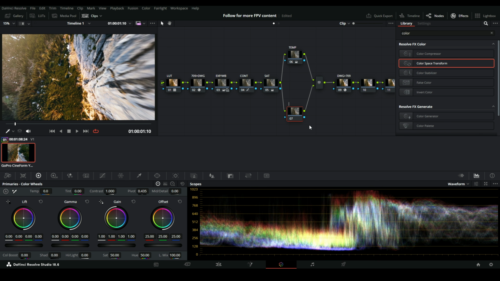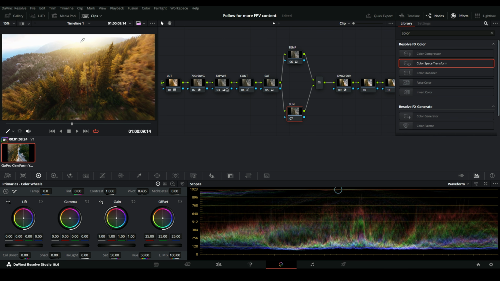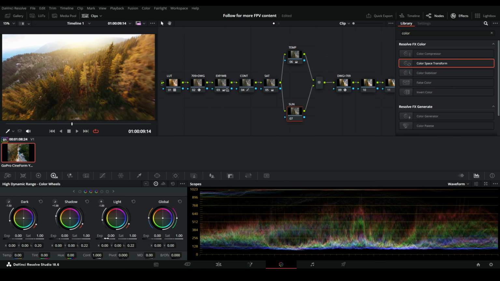For node number 7, we want to label the sun. And if I'm going through the video, if you got a video that has a bright sun, you can just bring the highlights or the sun exposure down by going to HDR wheels and then changing the exposure of the light a little bit. And as you can see, we are getting some more information of our color spec into the frame. If you have a look, it looks a little bit better. Got more details right here, and the sun is not too bright. And that's everything you want to do for your basic color grading.